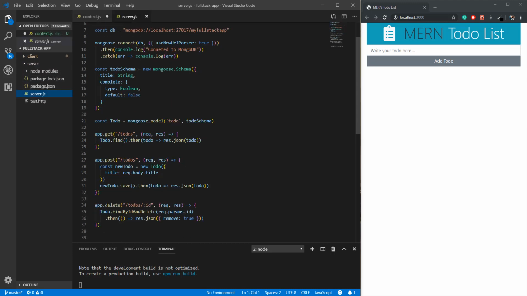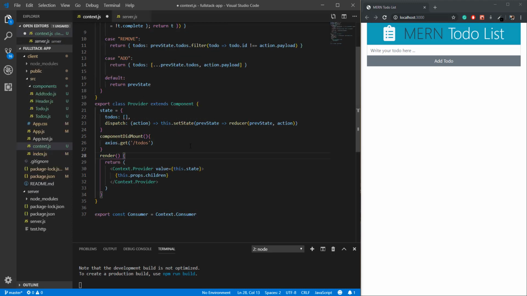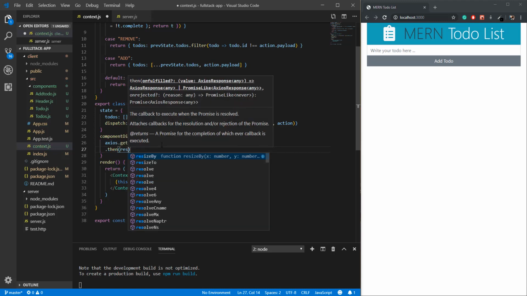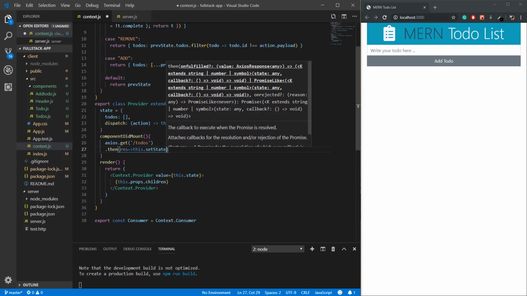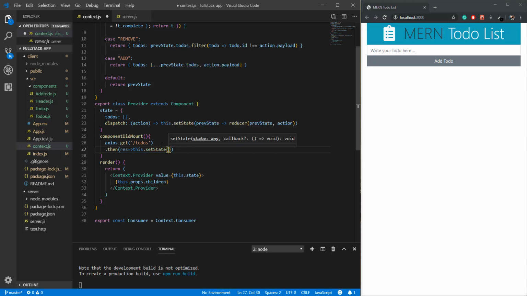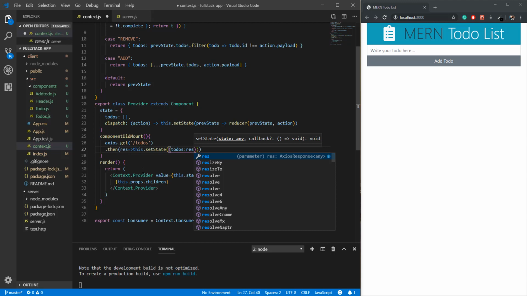Since this is going to be promise-based again, what we're going to get is a response, and we're going to do this.setState, and in state we're going to set our to-dos array to res.data, whatever we are getting back, and save it.